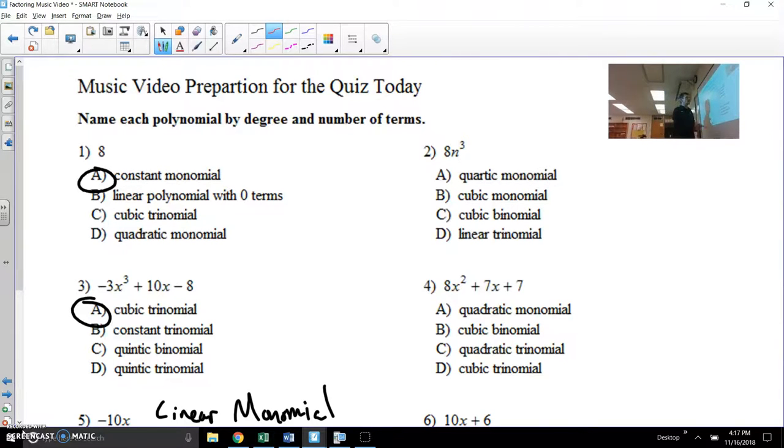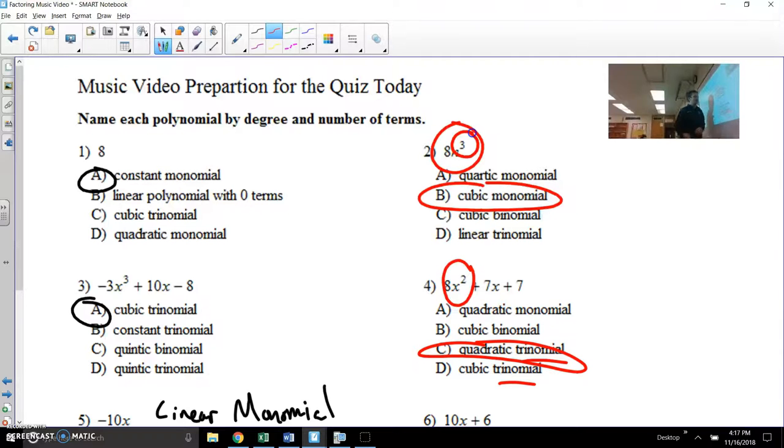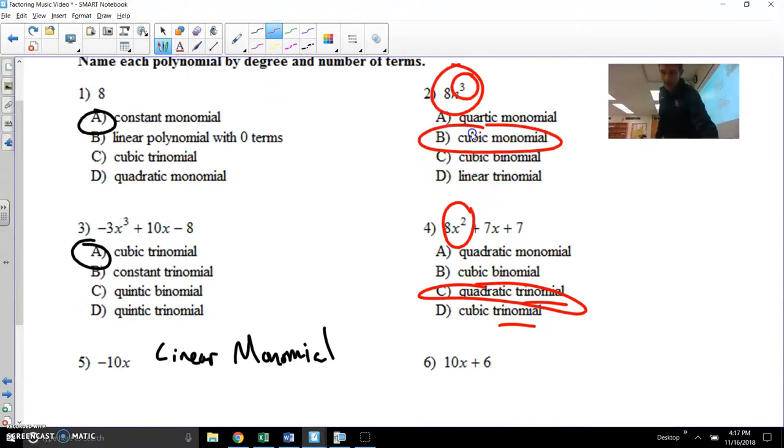So we got to remember a few things. This idea right here, x to the third, or n to the third, that's cubic. And there's only one term here compared to the next one, which has 3 terms. So this would be a cubic monomial. Because the next one has 3 terms, we definitely want some form of trinomial, but the very largest power here, the one in the very front, is quadratic, not cubic. And this one down here, number 6, is considered a linear binomial. It's linear because it's just x to the first power, and there's 2 of them. That's making the idea of the binomial.